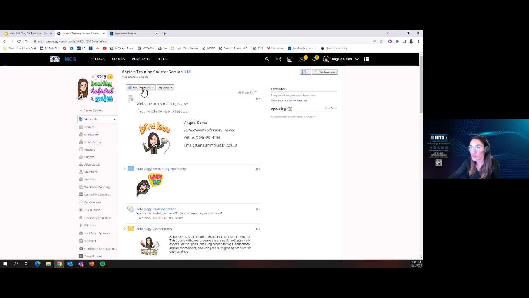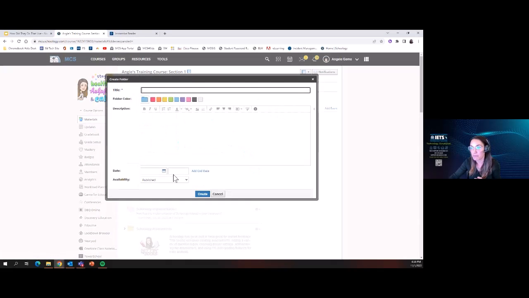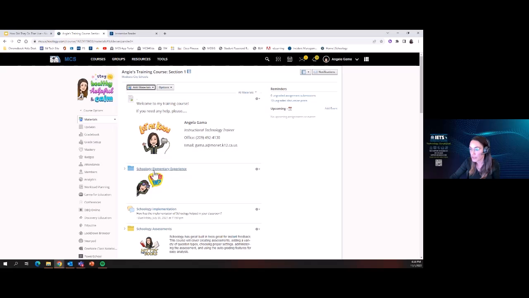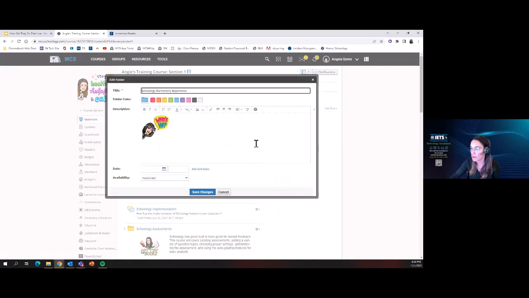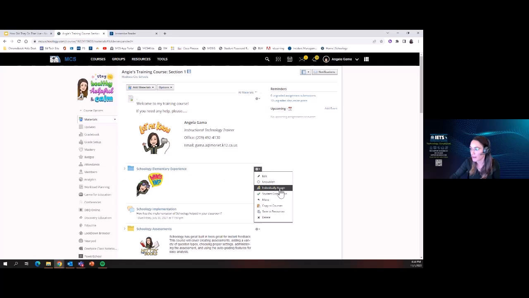So when you create the folder, it may be like you can't individually assign because I don't see those 3 little dots here. But once you create the folder, you go to the gear icon, you go to edit, or even you can see it here in this menu, but actually it's in this menu here.